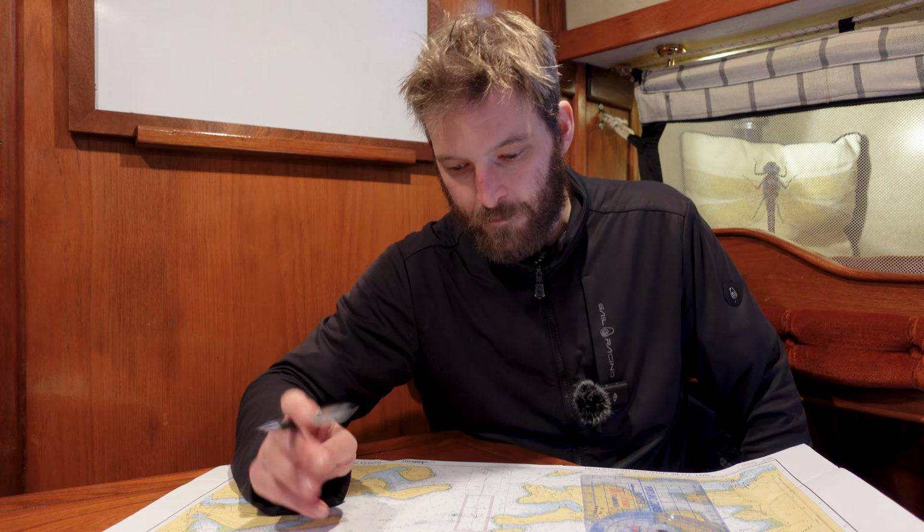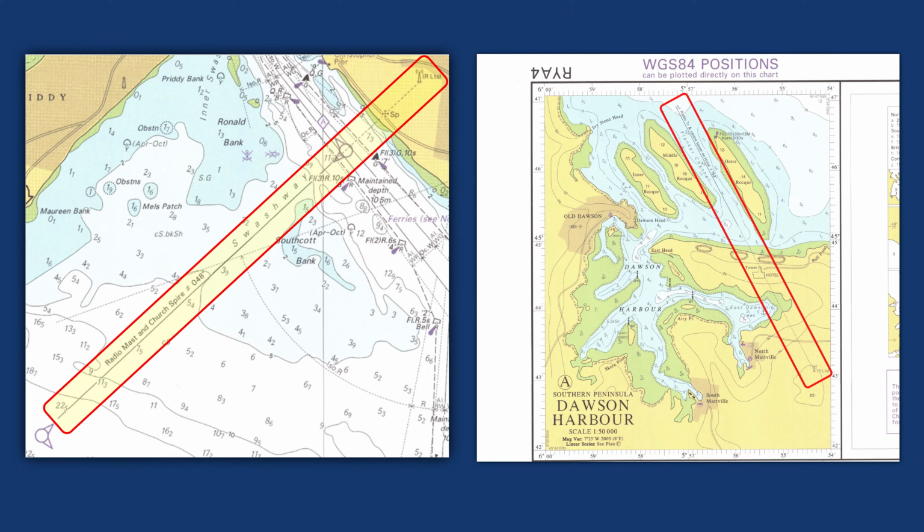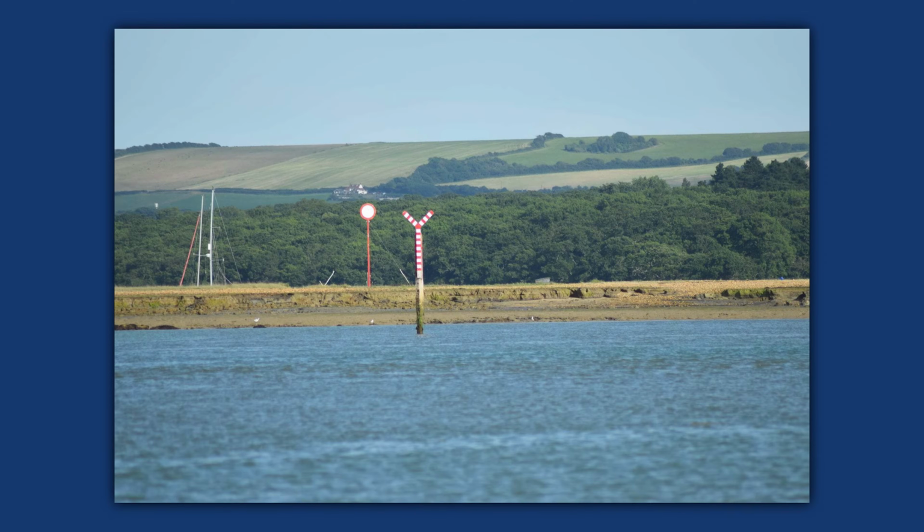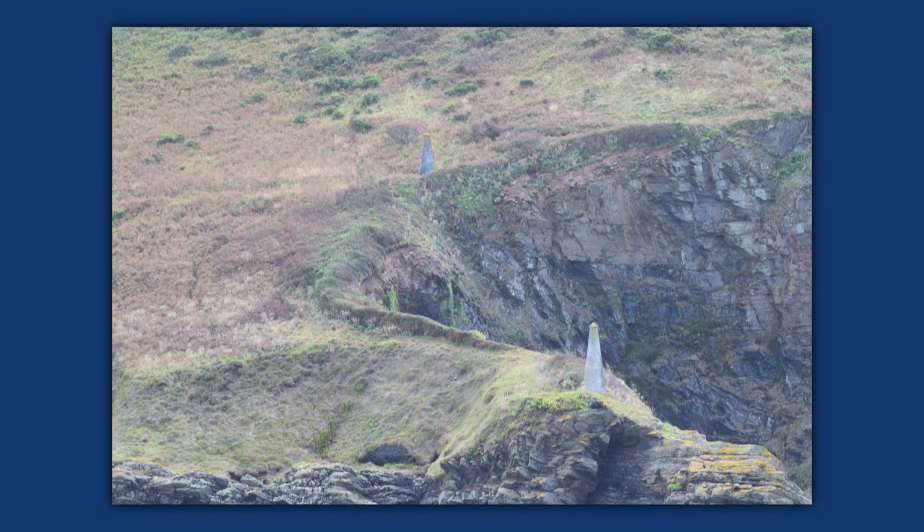Absolutely brilliant. In that example, we were just sailing along and just happened to see two lights line up and thought, let's use that transit to get a position fix. Great. However, we can also plan ahead with our transits. If we look at our chart, we'll see there's actually quite a few which have been drawn on. And they're printed on, not just drawn on, printed onto the chart. Some of these are even purpose-built. There'll be purpose-built beacons set up to make a useful transit for us to use with our navigation.